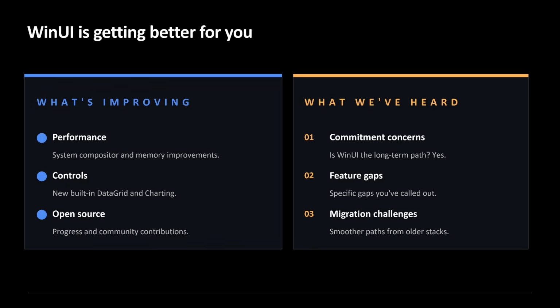The second thing we've heard a lot is that beyond DataGrid and charting, there's just a ton of feature gaps in the platform. Everything from, what are you doing about system tray? And you have limited use of Windows. A bunch of people use open source libraries to fix these gaps. And, can we just get the platform fixed? And so we have a large backlog. We're going to start working through that and really start trying to address the feature gaps that people are calling out. But it's been one of the biggest issues.